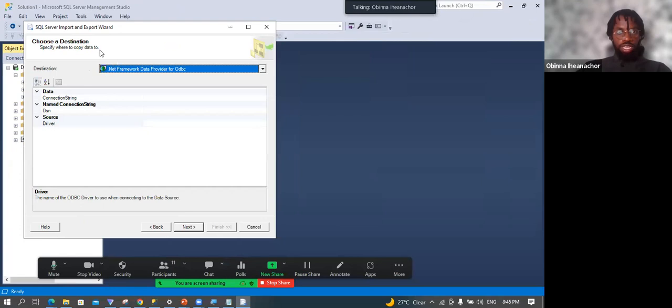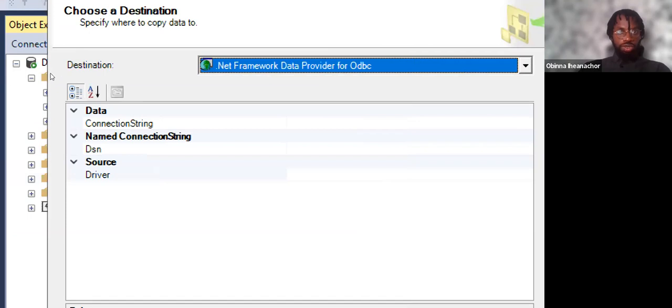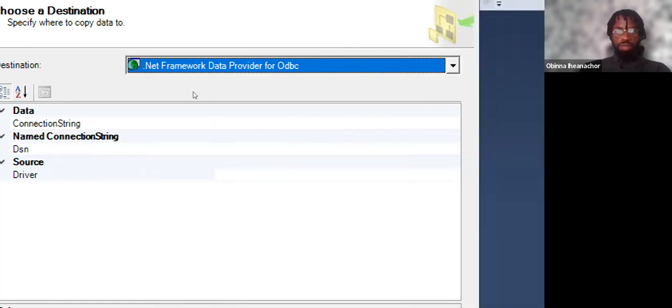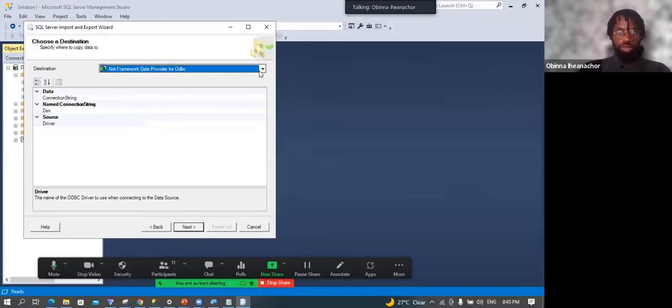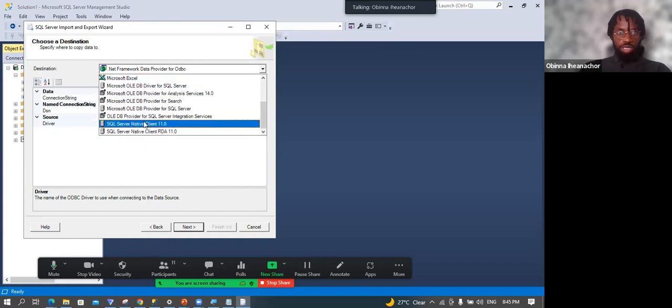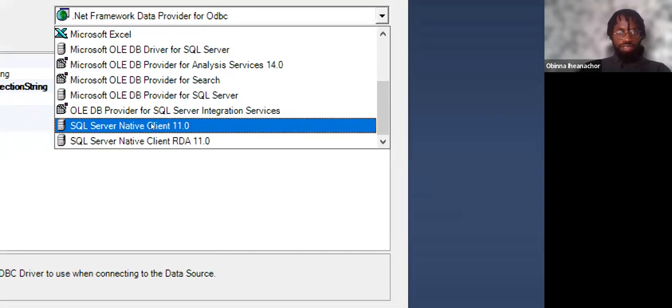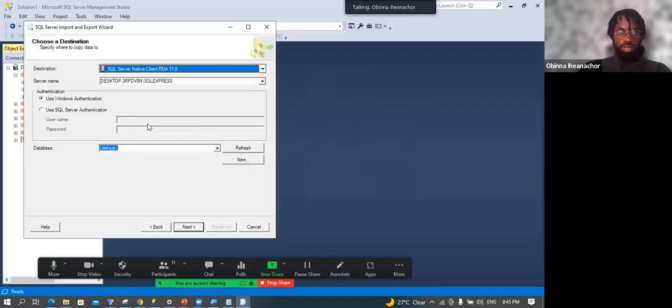So this time around, I didn't get any error. It goes to the next step. The next step is asking me the destination. So I'm bringing data from an Excel file. Where do I want to copy this data to? Destination. So that's simply my database on SSMS. I'll come on here, click on the drop down, and I'll scroll down to the option that says SQL Server Native Client 11.0. This is what I'll choose. This is basically my SQL Server client. I'm trying to copy the data to SQL Server. So I come on here and choose this, 11.0, that's what I want.